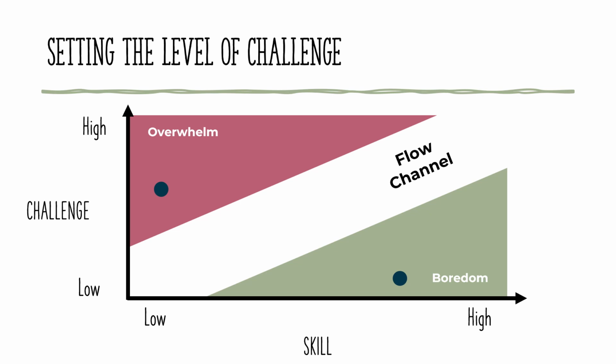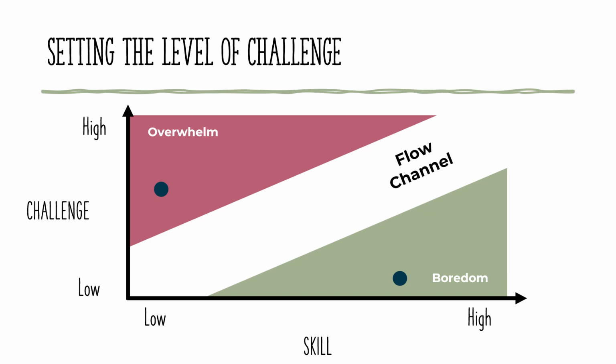Now, if we look at the left hand side here, you've got the blue blob in the overwhelmed category, which is where we would have children who are at a low level of skill being set a challenge that is beyond their capabilities. If we set that challenge too high, it will overwhelm them, it will lead to some off-task behaviours. However, if we pitch that level of challenge just above what they're already capable of, we can then hopefully use some different methods of scaffolding, different methods of support to then increase their level of skill so that we can get them into this flow channel.